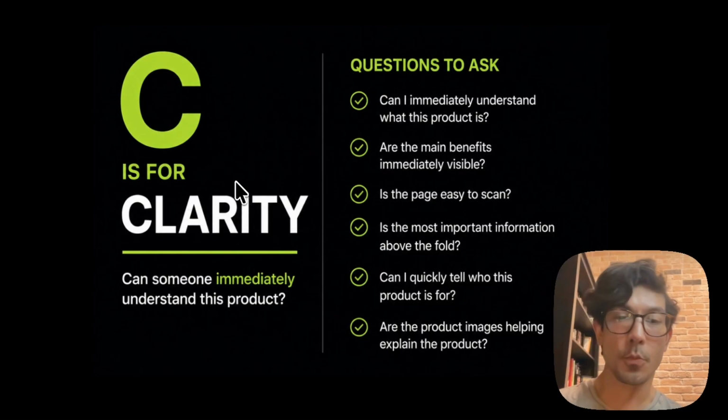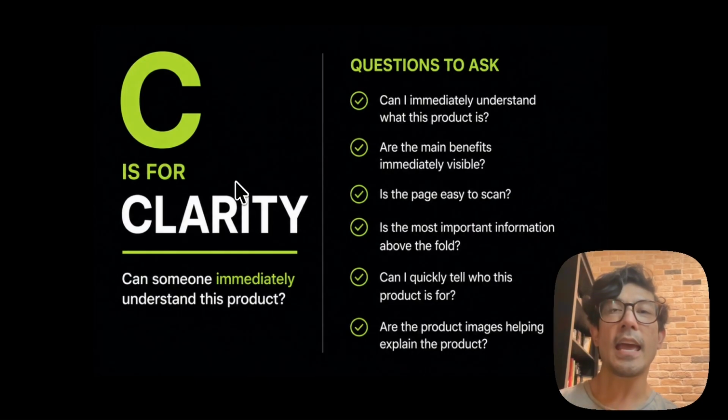When someone lands on your product page, can they immediately understand what they're getting? People are busy, there's only so much time in a day, and you want to make sure that they can understand what the product is as quickly as possible. So when someone lands on the product page, you have to ask yourself these questions.